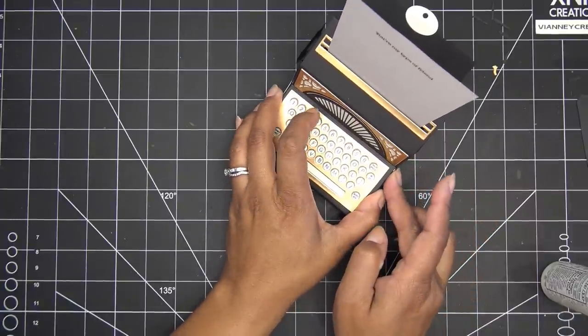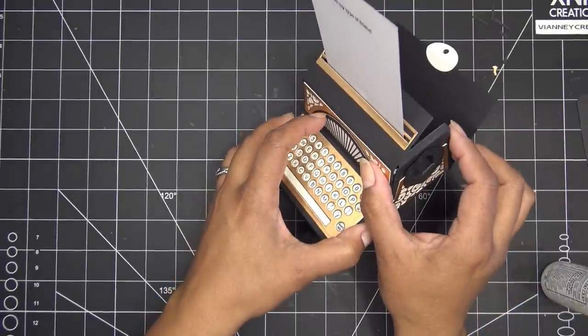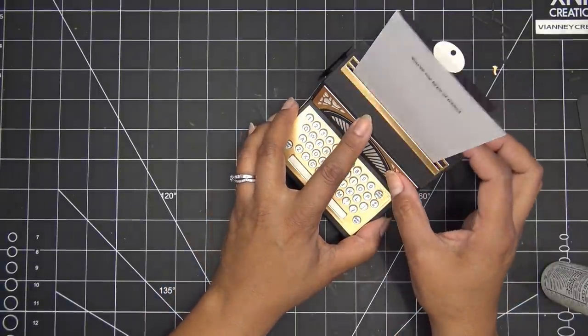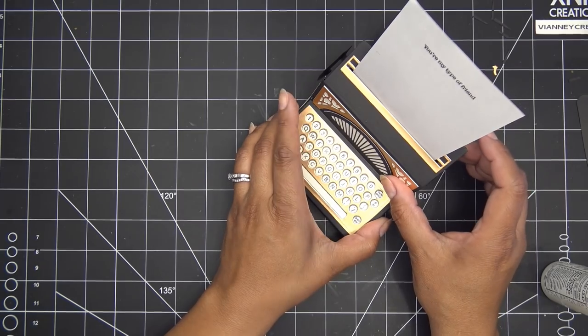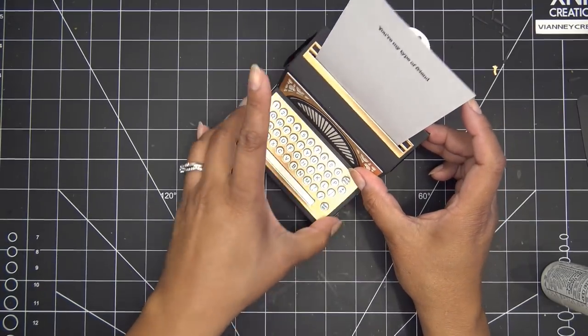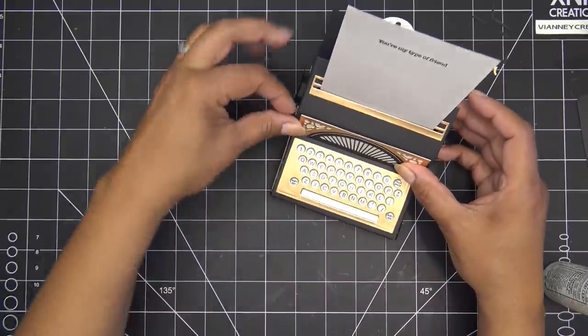So I'm going to continue massaging that, and then when I get to here, I'll just kind of pop that on there. How cute! We're almost done. So I don't know if you can see, I'm kind of massaging these side pieces. And then I'll get to this one when I can get over there.